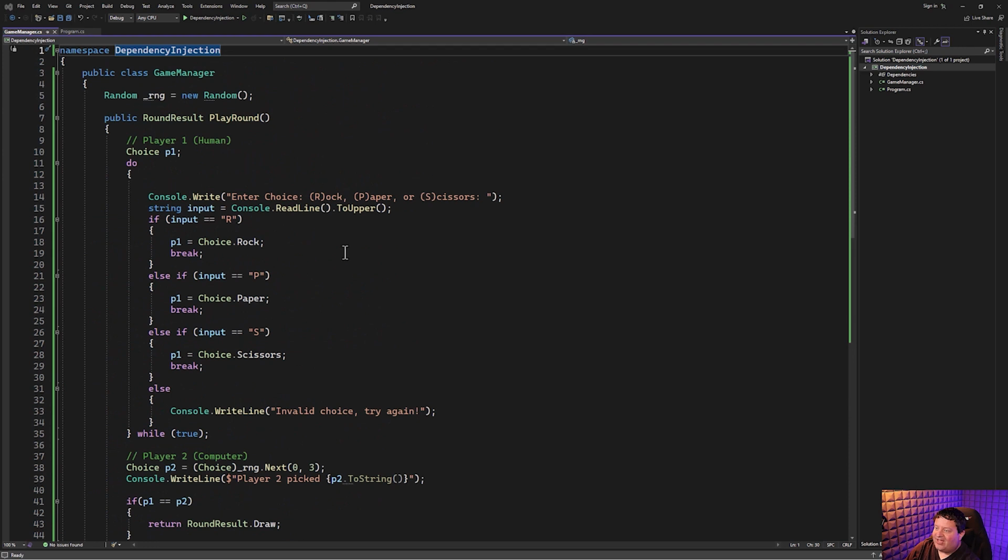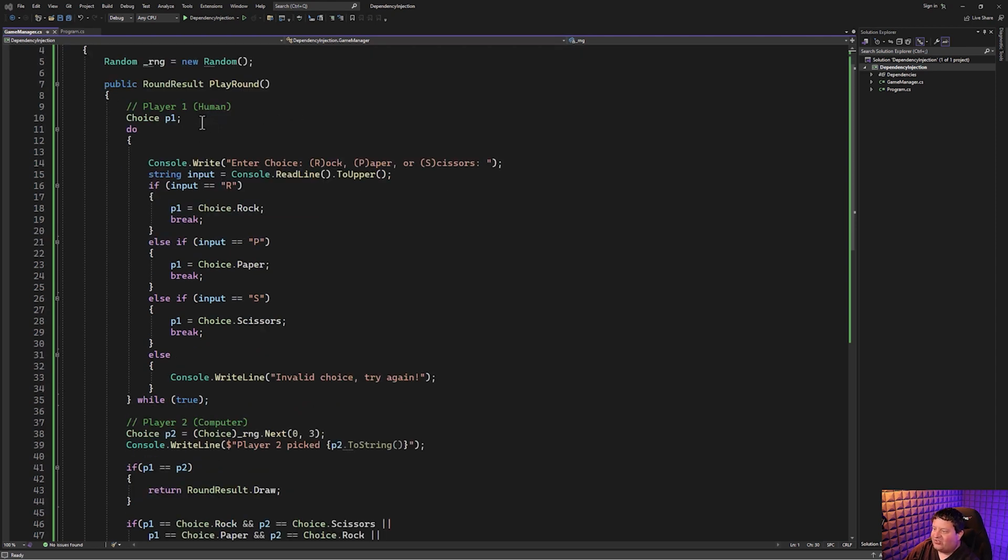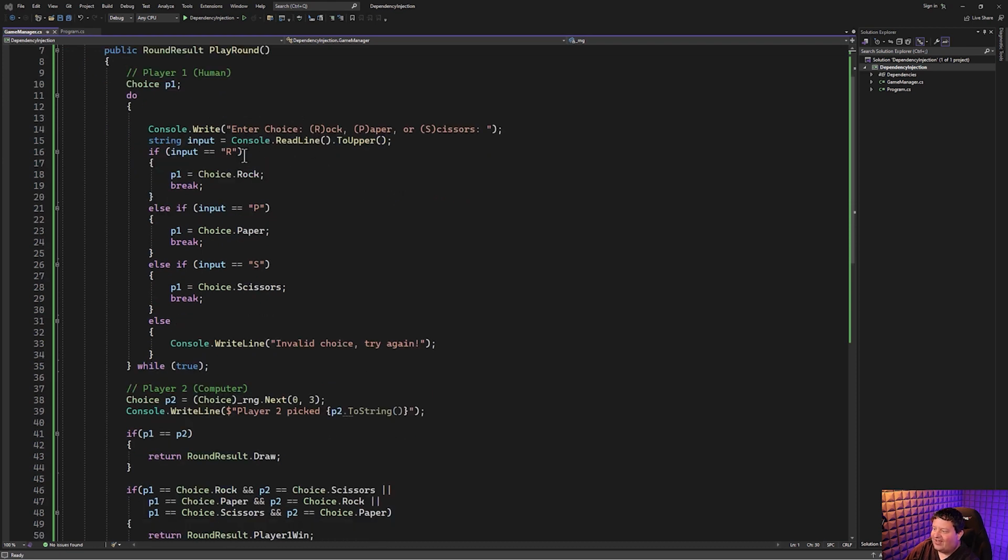And this game manager class has one private field, which is a random number generator for the computer to pick a choice, and it has a method called playRound. And the playRound method, first it prompts player 1, which is a human, for their choice, and it converts RPS to a choice of rock, paper, or scissors.